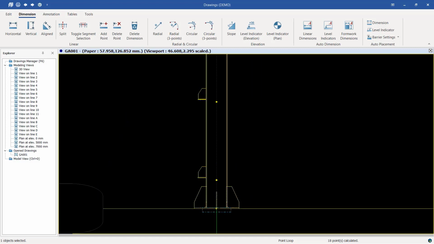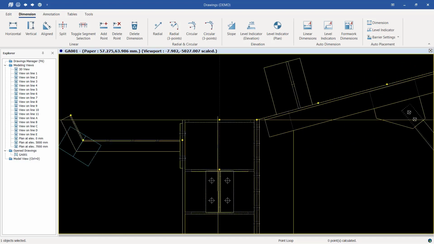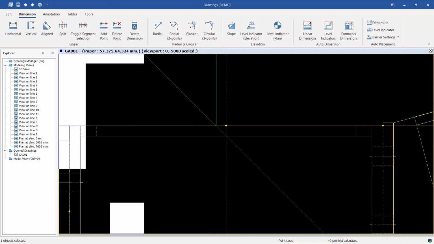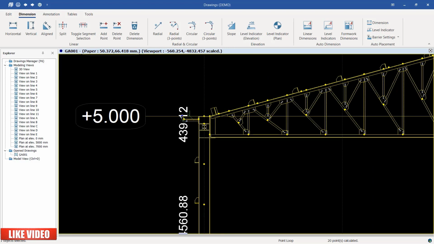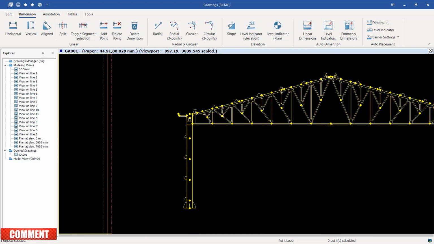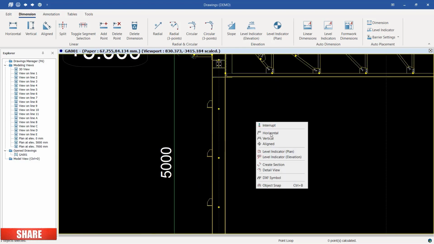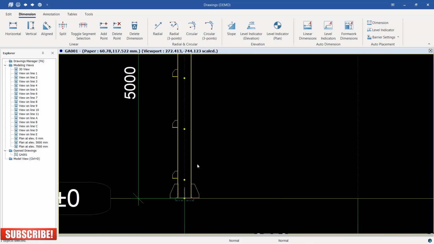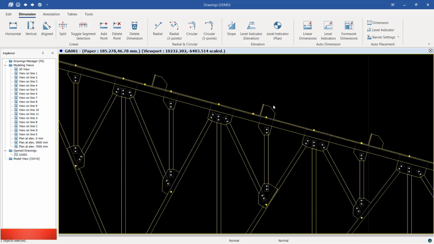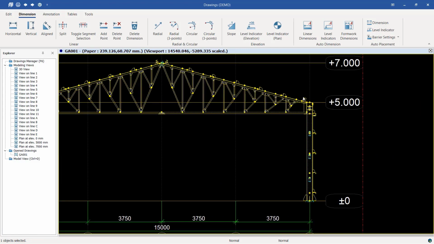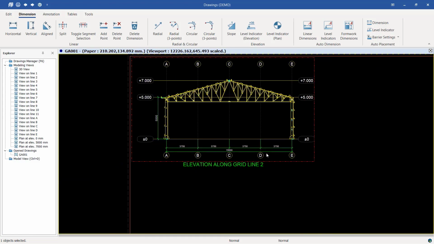I'll snap on that spot, zoom in, and select that spot. Then if I take it aside like that and left click, I'll be able to see the overall height is 5 meters. You can see that. So have everything in place. That's how you add it.